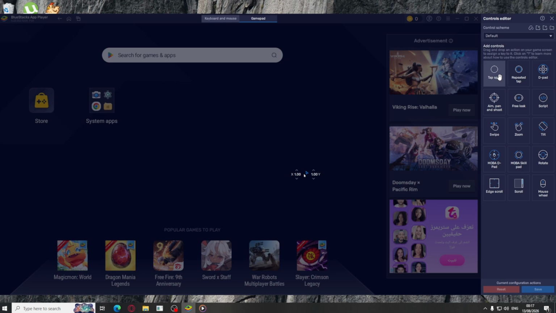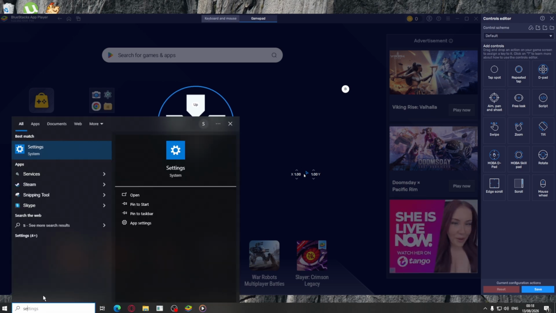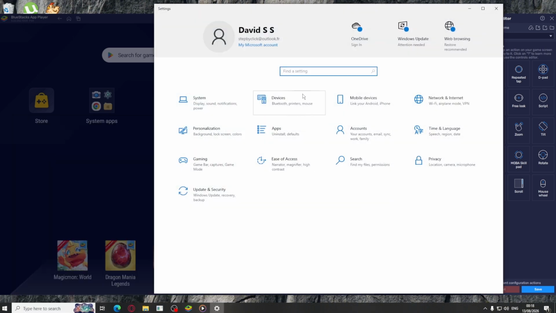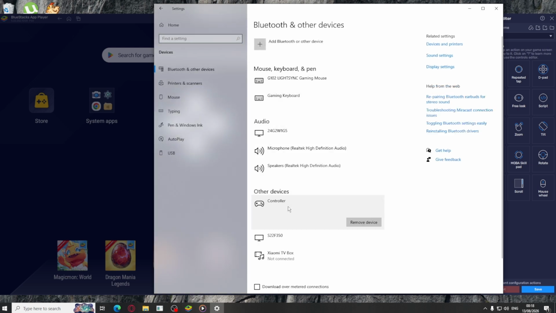Controller support in BlueStacks works for most standard gamepads, including Xbox, PlayStation, and generic USB controllers. A tip: if BlueStacks does not detect your controller automatically, go to Settings, then Preferences, then Game Controls, and toggle controller support on manually. Also, make sure no other applications are using the controller in the background, since that can block BlueStacks from accessing it.